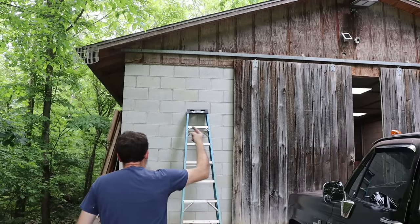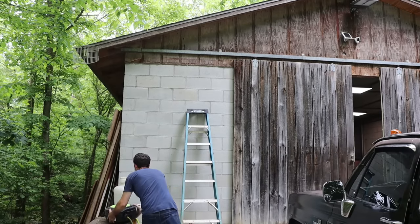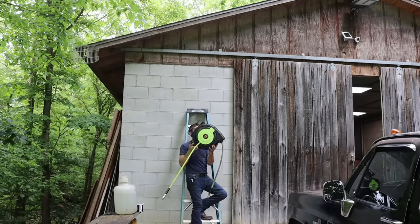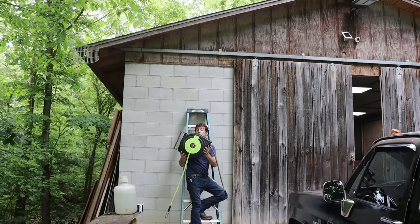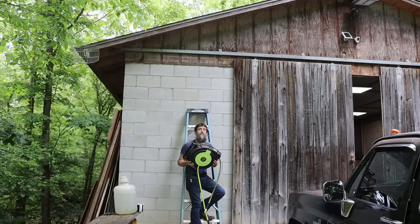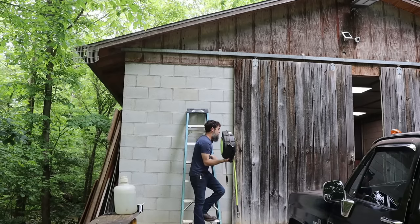So now that I've got my hose reel mounted on the inside, now it's time to mount the one on the outside. Now the good thing about this hose reel here is that it is completely enclosed. That's really good. It'll help protect it from weather. The bad thing about this hose is that it's fully enclosed.